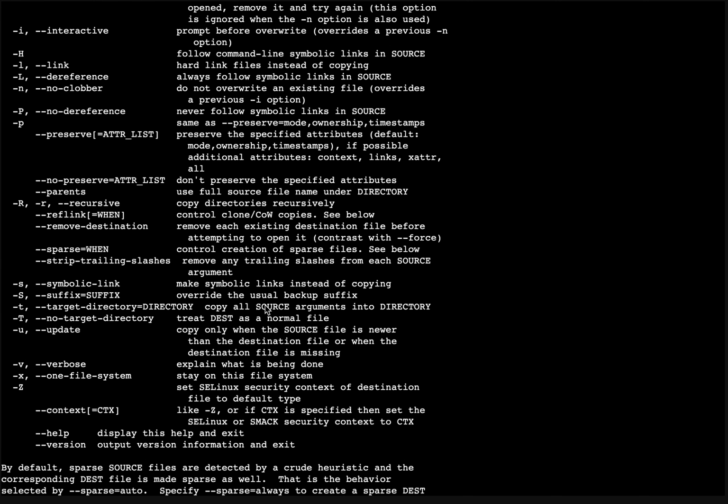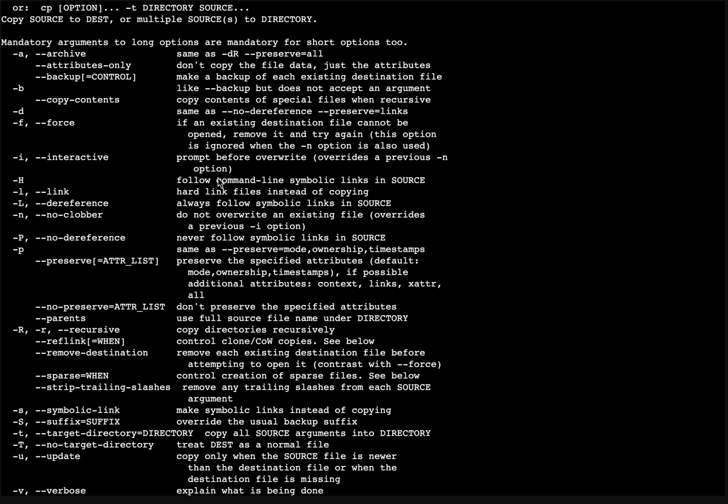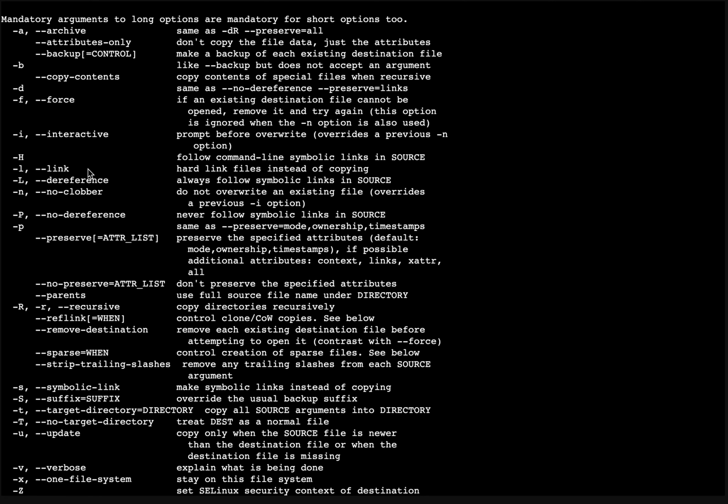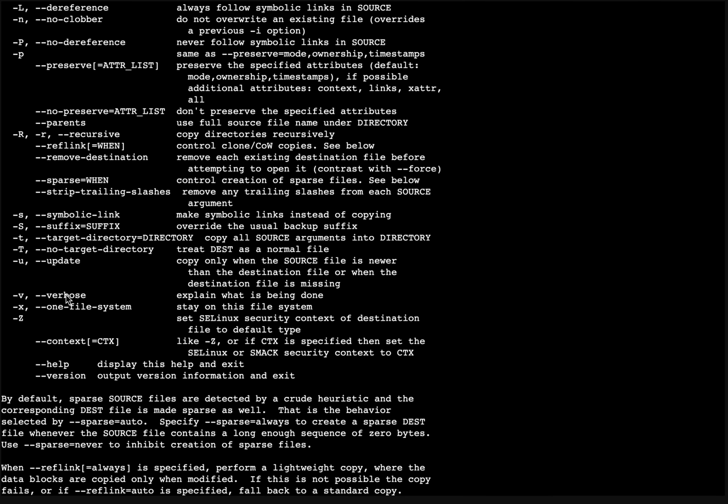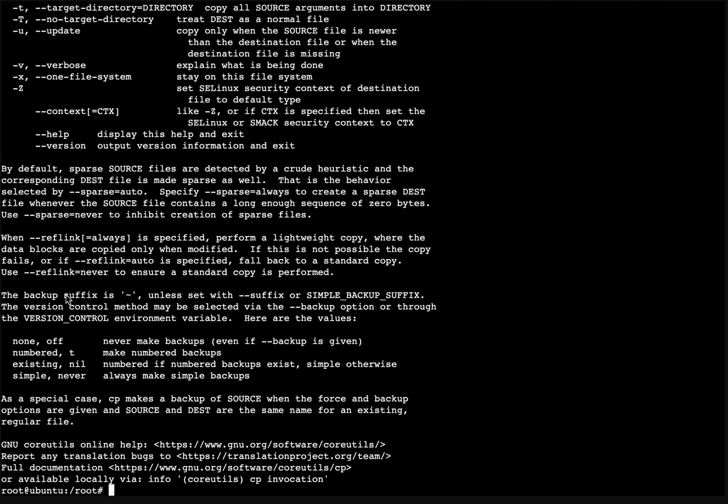As usual, man cp. The options include archive, attributes only, force, link, no-dereference, preserve, recursive, which copies directories recursively, update, and verbose. Cool. So let's clear the screen.